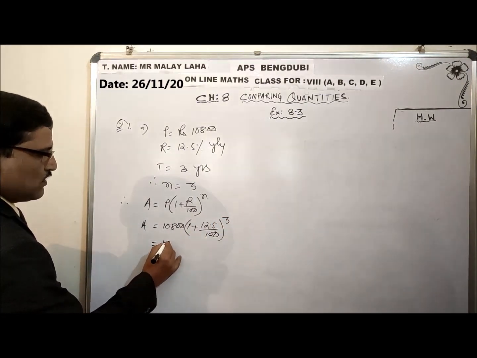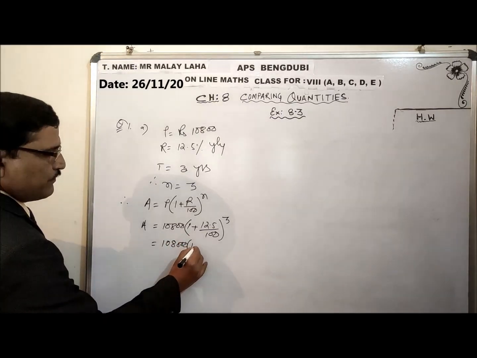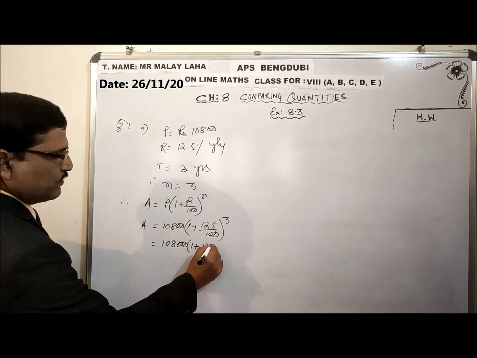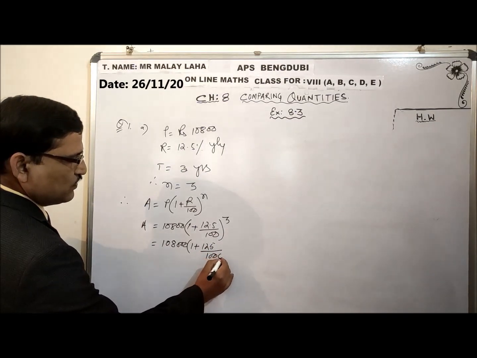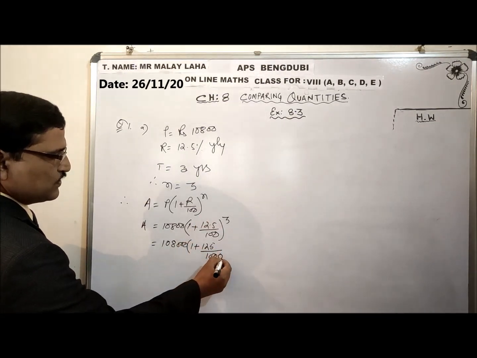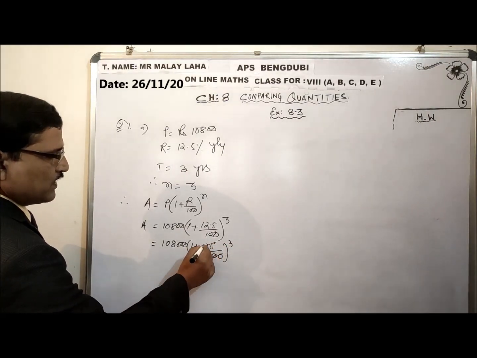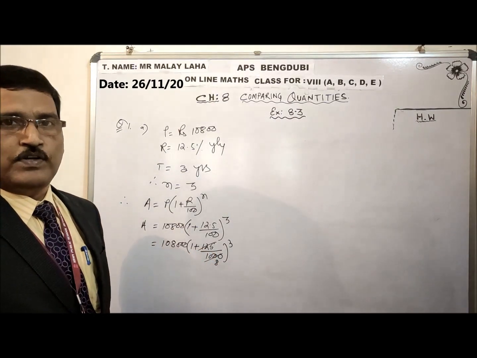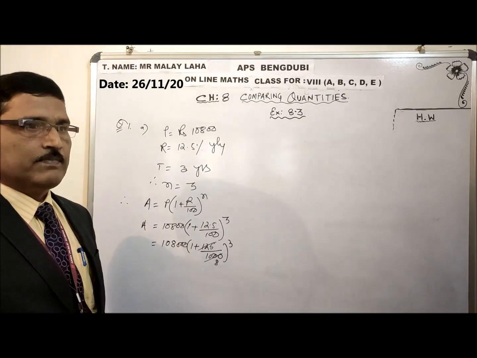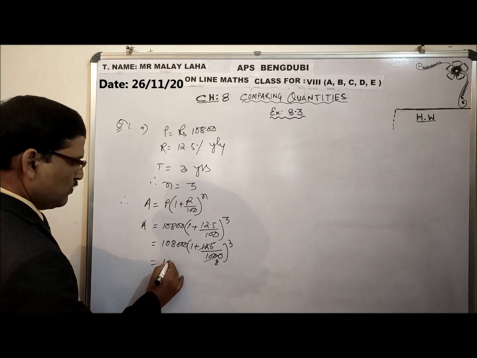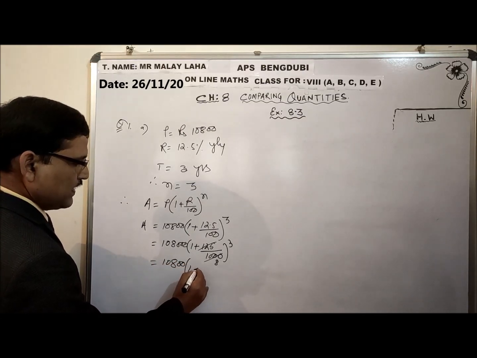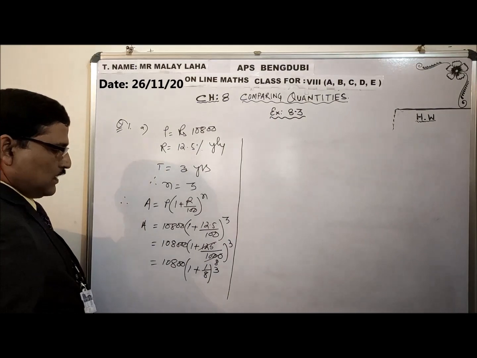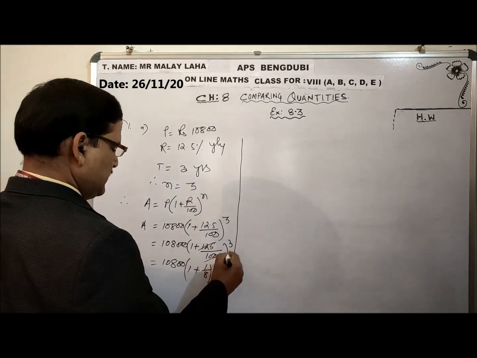Clear? 10,800, so 1 plus, you convert into a whole number so the decimal will be out. 10 will be in the denominator. Earlier it was 100, now if you remove this decimal, 10 more, then the base 125 by 1000, cancelling gives 1 by 8. Cancelling is up to you. You may cancel or may not; perform LCM, that is up to you. Whatever is the easiest mode of calculation. 1 plus 1 by 8 raised to 3. Clear? That means I have to write down this part 3 times.